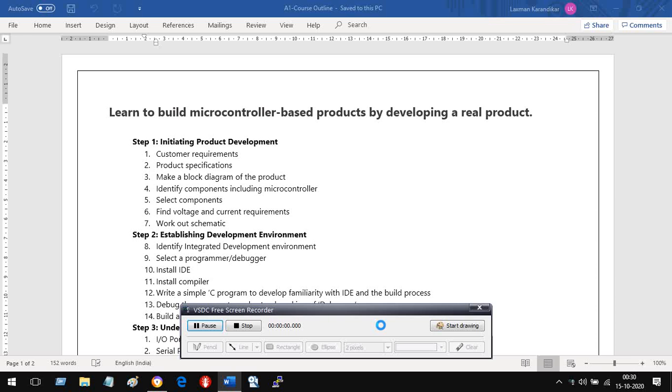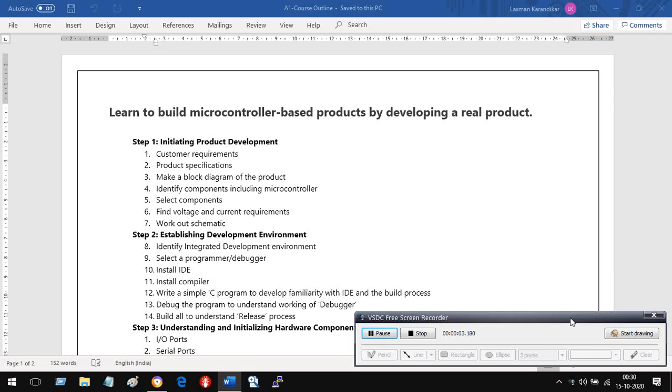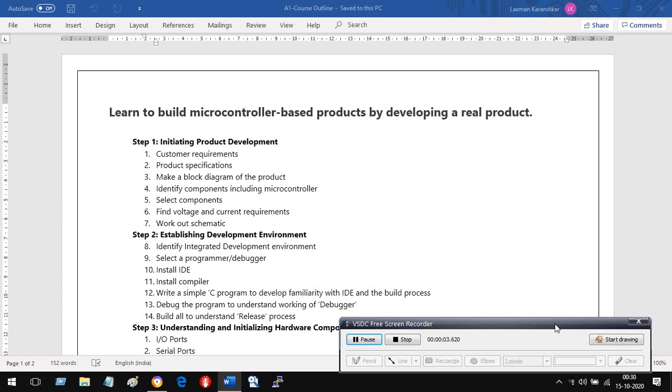In the previous lecture, we have seen how an IDE works, what an IDE is. We even wrote a small program in C and we compiled it, built it, debugged it, edited it. So this is all that we generally do with an integrated development environment. So you have seen that example. Now we can go to identify an integrated development environment.